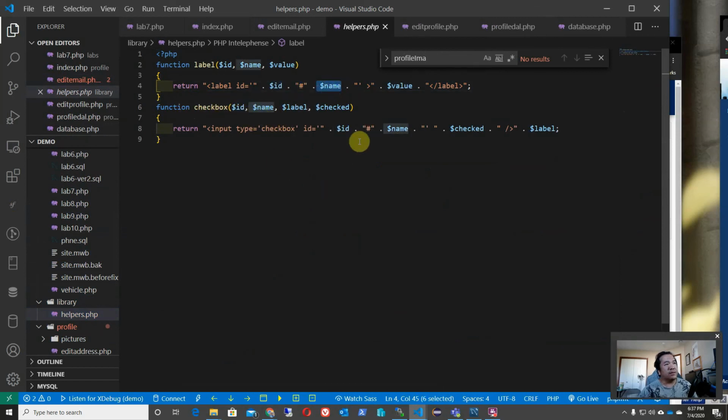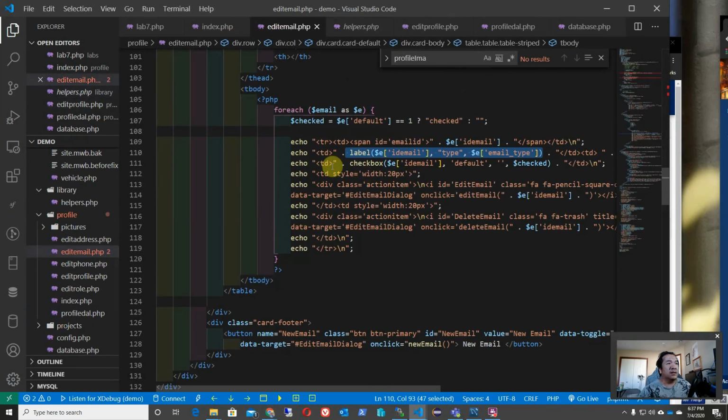Same with the checkbox. So what this does is it creates a label with the ID of the user ID appended with the email ID, well, the email ID with the type, as the identifier, and the email type.